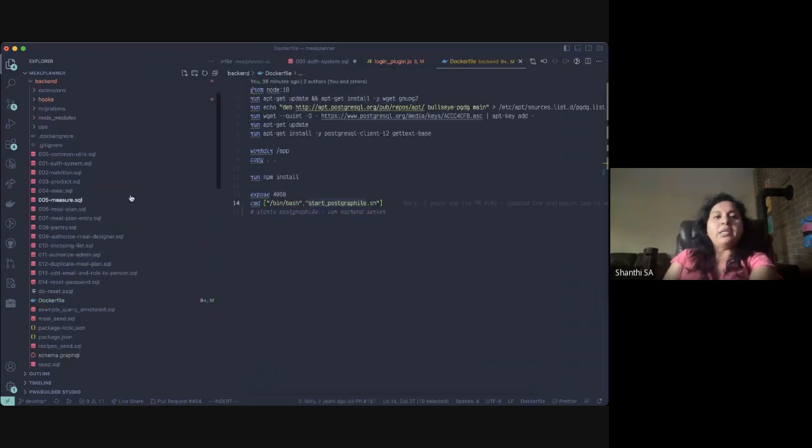What Docker does is that it starts the PostGraphile server. PostGraphile server is the GraphQL server for us.